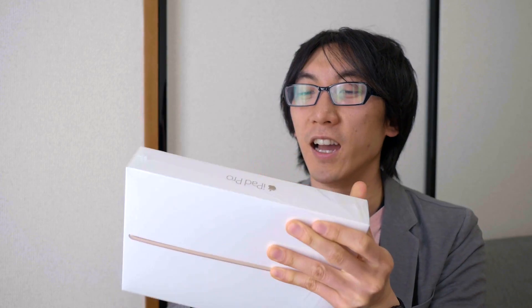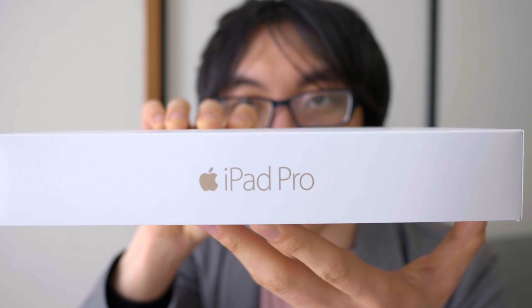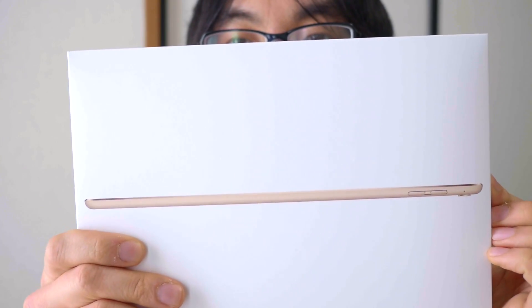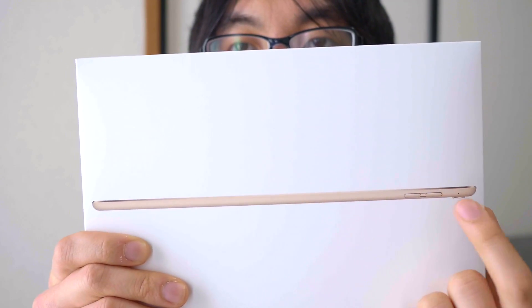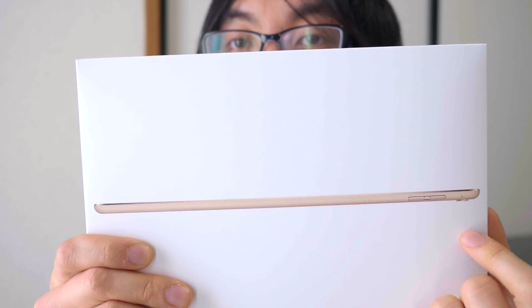Let's go ahead and unbox this. So iPad Pro — I do love that when things get released worldwide on the same day, we get it a little bit earlier in Japan, nine hours ahead of Britain and seven or eight hours ahead of New York and California. It says iPad Pro on the side in gold, and on the front of the box it looks just like an iPad Air 2 but it has that little bump for the camera. I think the camera is actually going to be one of the most powerful aspects of the iPad Pro 9.7.